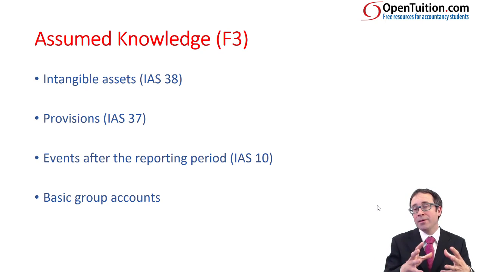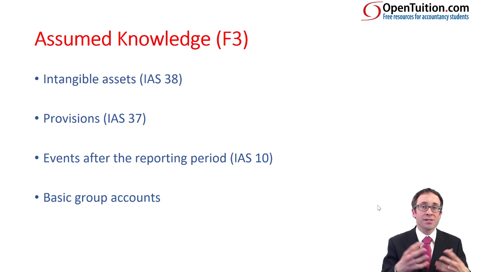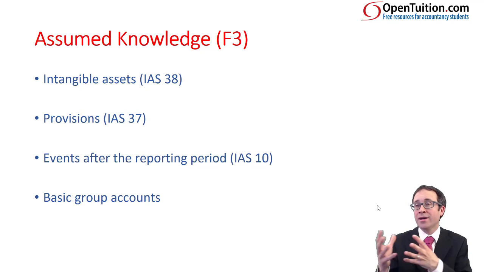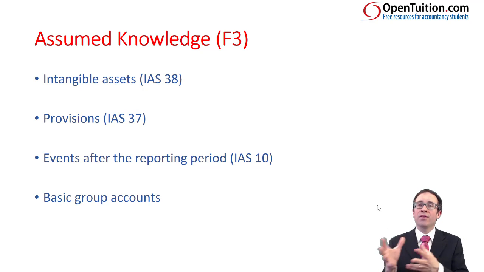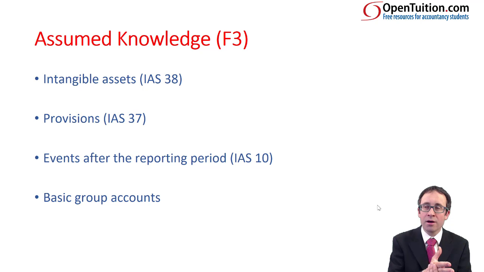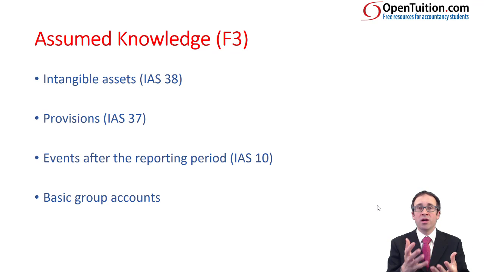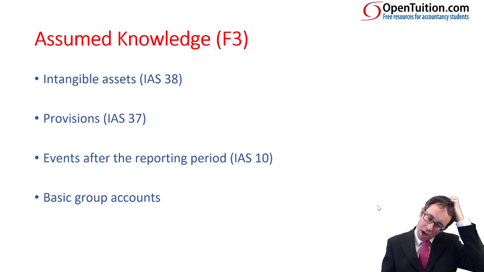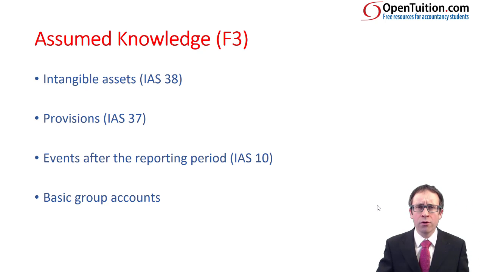Or maybe something happens after the end of the year, before the financial statements are signed, that gives us additional evidence about that condition, and therefore we might have to go back and adjust and make a provision, if previously we weren't making a provision and were only disclosing a contingent liability. So again, brought forward knowledge. Brought forward knowledge again in terms of basic groups.